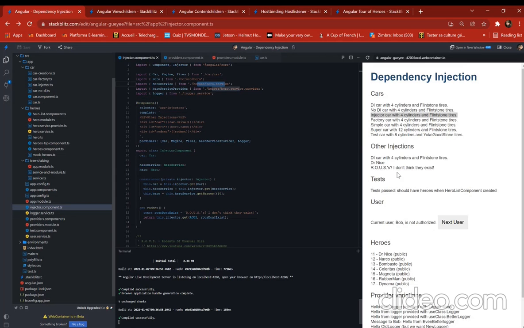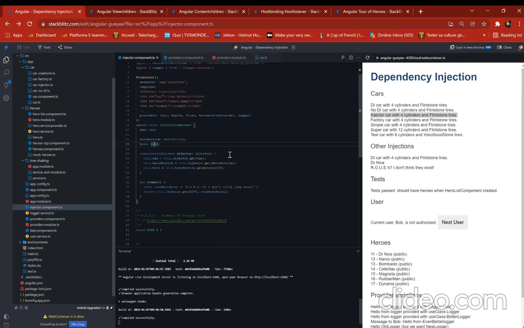And this one with the rodent, it's again when you have an injector component. It depends on car. You can also add the part with the hero. You have the definition of hero. Then you will have to construct them, one by one. In fact, for car, you will have an injector get of car. You have your service, and for my hero, let's say I want just the first one. So it will be just Dr. Nice. It's in the first position, and this is how you retrieve the first one.